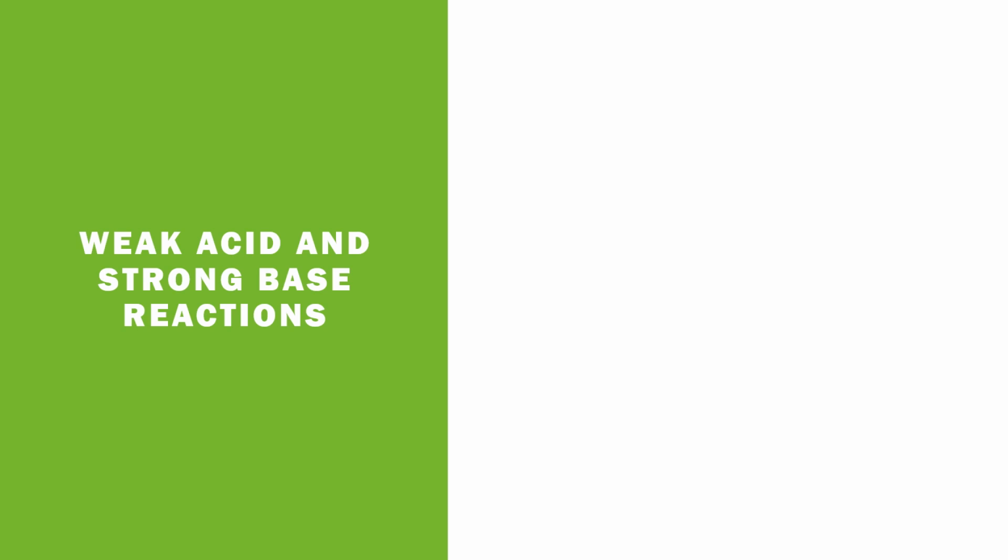Now, when you have a weak acid with a strong base, let's use HF with sodium hydroxide. Okay, this is a weak acid and a strong base. It's still going to react in the same pattern. You're still going to form some kind of salt, and you will form water. So you still form water and some kind of salt. The salt may or may not be soluble depending on your ions.